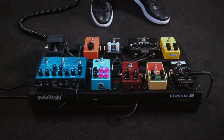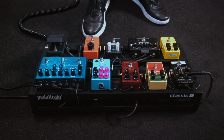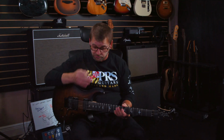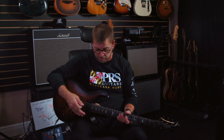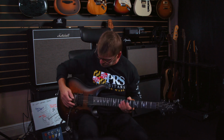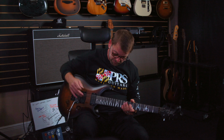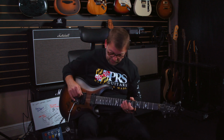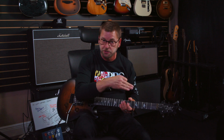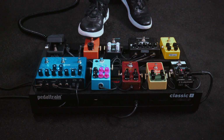Now the other one I really love is the MXR Phase 90 right next to it, which is this orange one. This is commonly known in guitar circles as the Eddie Van Halen pedal. This is the one that he runs pretty much constantly to get his sound. I'm also going to let you hear that clean because I like it when it's clean. It's called a phaser, and that phases the actual notes in and out, and you'll hear what I'm talking about. Same lick.